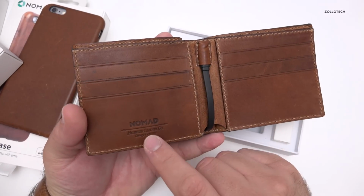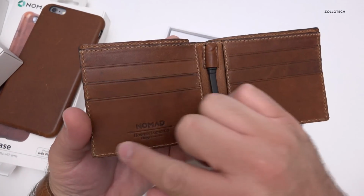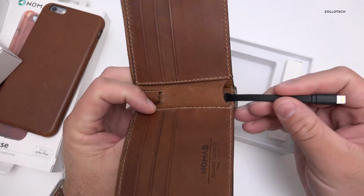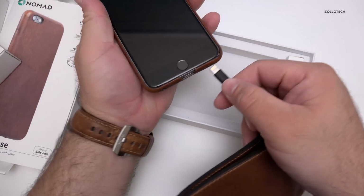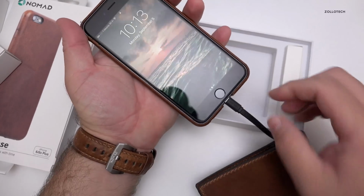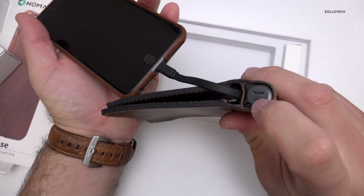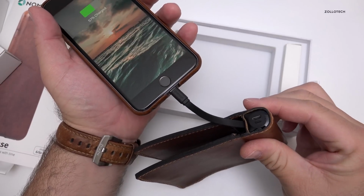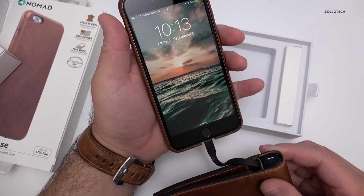So you'll see it says Nomad Horween leather. It's got that nice linen fiber around it. And then right here, we have a lightning adapter. And we can simply plug it into our phone if we need to. And you've got a little button here with a micro USB charger. You'll see it turns on and starts charging. So it works pretty good.